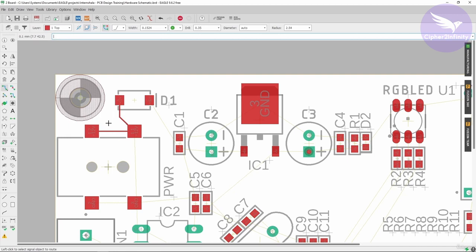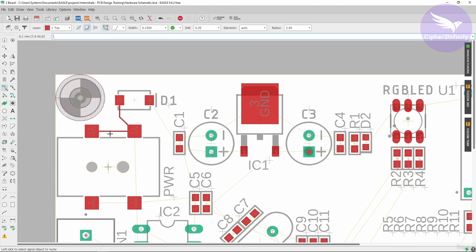For that, you have to go to an online website, and there are actually multiple websites from where you can get the width of the track for a specific current. You just have to enter the current which is going to pass through that particular track, and that calculator is going to give you the width of that track.